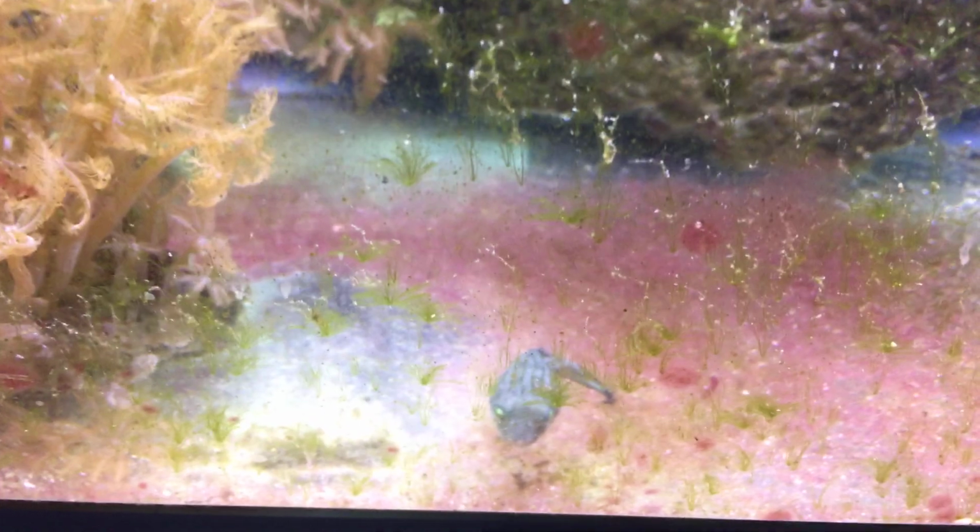And I'm teaching him when I tap, like I like to do with all my fish, on the edge to come up. I've done that my whole life, and most fish learn it and like it and get excited by it. Seems like he's pretty full, but some of that's floating back around to him now. So we'll see what happens. There's a little mysis.